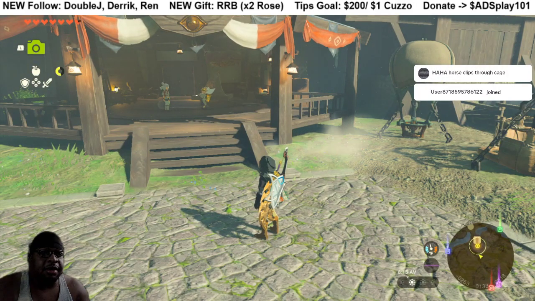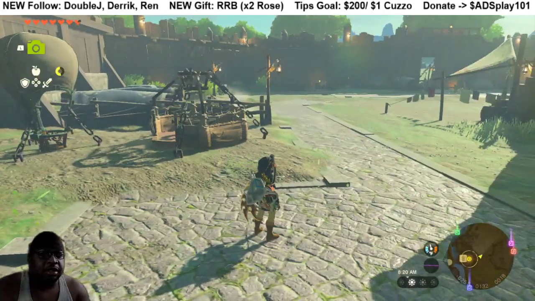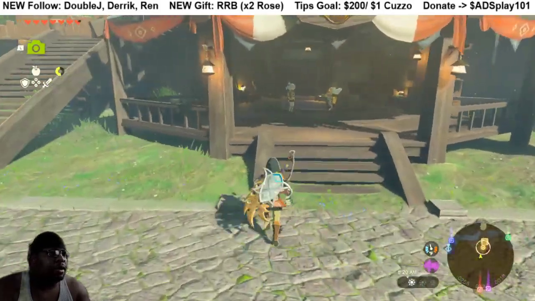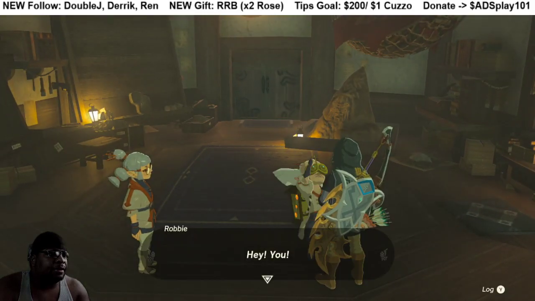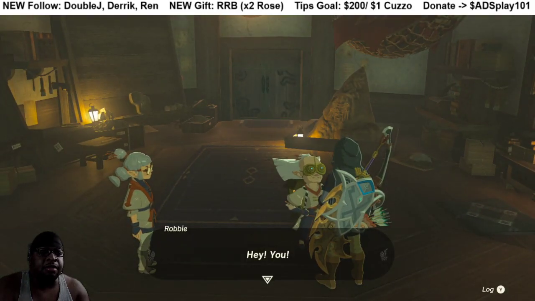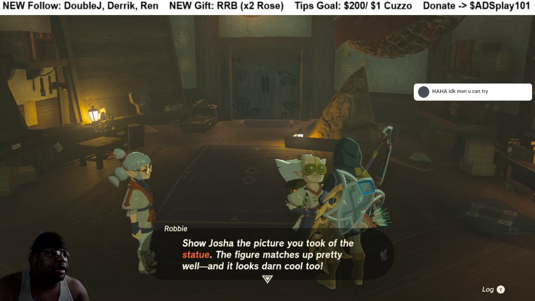The horse slips through the cage. What do you mean he slips through the cage? That won't make no sense. I don't know, once I get the materials, I'm gonna try it. I mean, it's already dead, like what's gonna happen? Hey, I don't know, you could try.